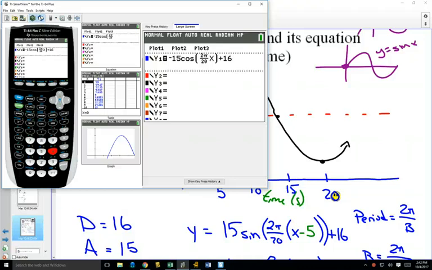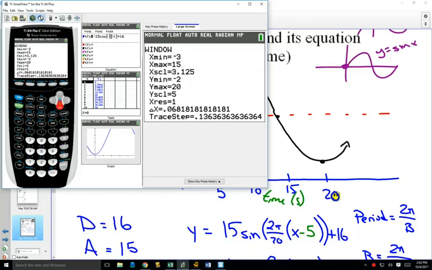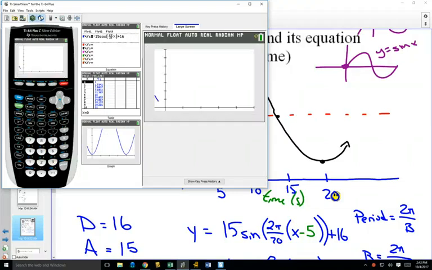Now when I push enter right away here and push graph, I have my old window set up, which isn't a bad window, but doesn't quite go high enough. And it seems to never come back down. Oh, there it is. So I'm going to go back to my window, thinking about the graph that I already sketched. My x max, I want to go a little bit past 20, so maybe I'll go to 25. My scale seems to be going by 5s. That will be nice. Y min, it went up to 31, so I'm going to go up to 35 and graph it now, and it shows up.